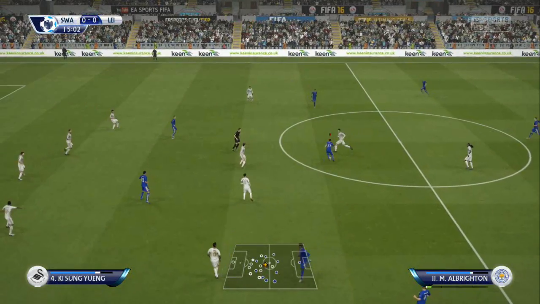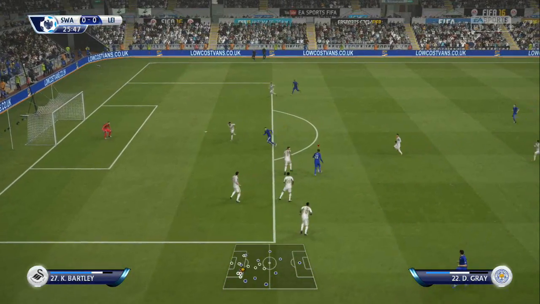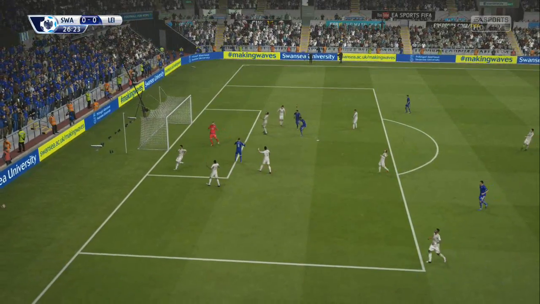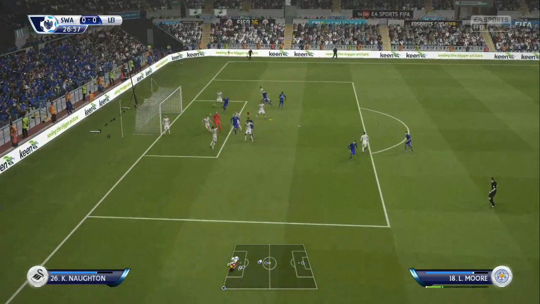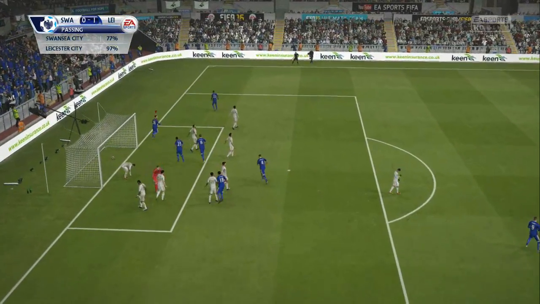We come on our first attack of the game here. Fantastic chance to go and score with Mahrez. We come on the attack again. Demarai Gray this time. Another fantastic chance to score, and a fantastic save from the man between the sticks. We do get a corner taken by Mahrez. Plays it into Liam Moore, headed home, and we take the lead.